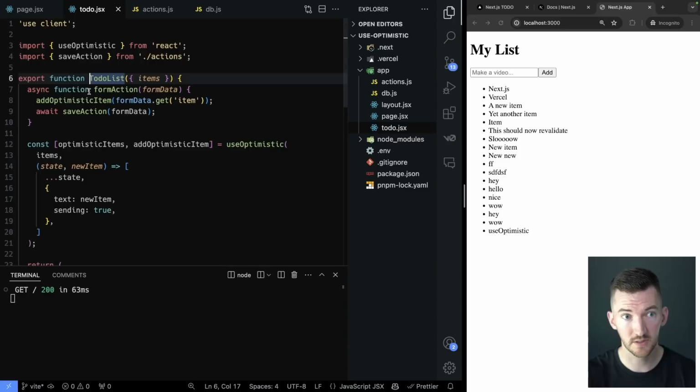Client components, so this to-do list, are also pre-rendered. So they're also included in this initial HTML. It's just that they also have a script tag so that you can add more client interactivity. So that's why I'm able to see these here. So this all looks fine, but does it actually work?